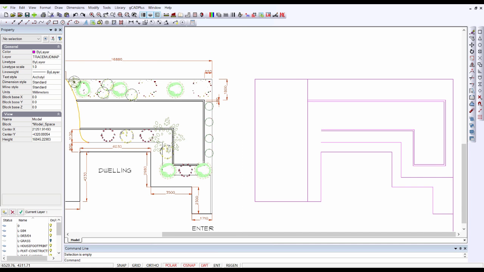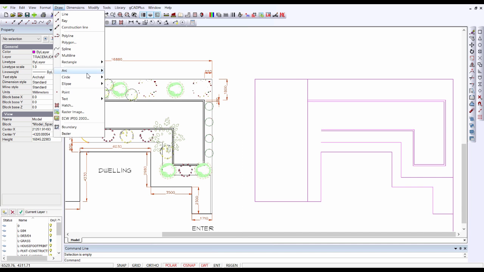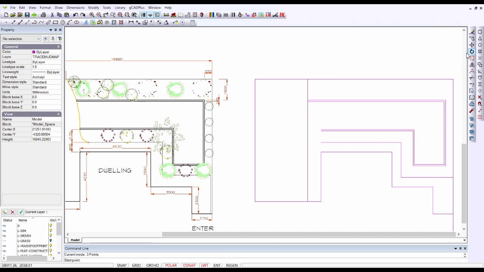So we start our arc command, draw an arc. We'll pick a 3-point arc, and we use entity snap to pick up that endpoint, that offset there. The middle point of the first arc will be somewhere around there, and we want to end at the end of that line there.